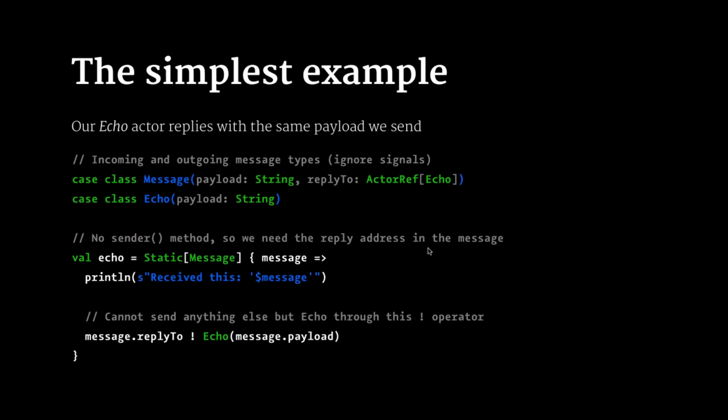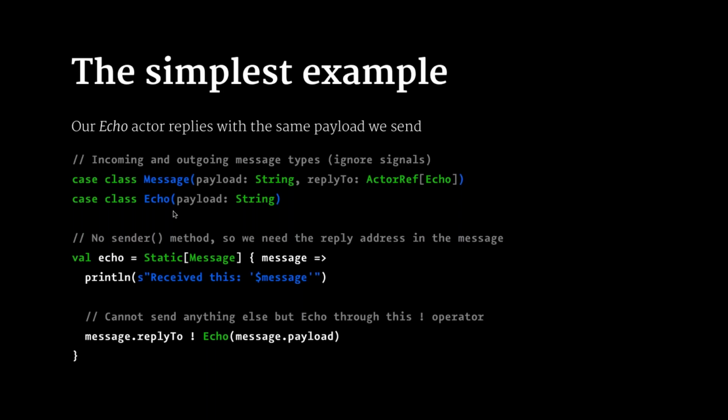Because what we will see is we won't have access to the sender method. In this context, in the Akka typed universe, we don't have access to the sender. So the way to wire replies or forwards is to somehow send actor refs throughout the messages. So this technique is going to be very common with Akka typed, sending a reply to address as an actor ref.